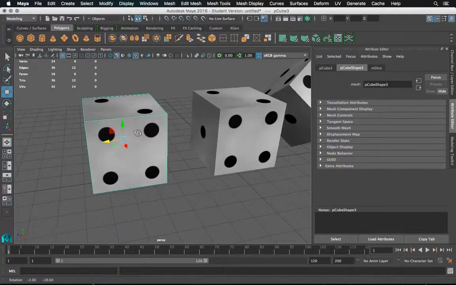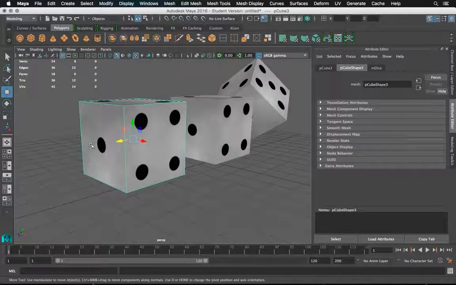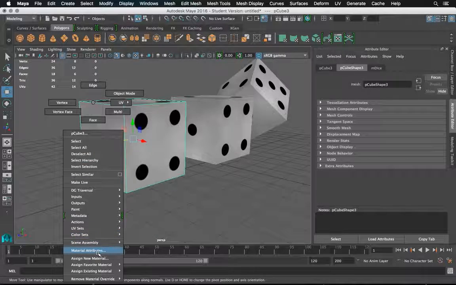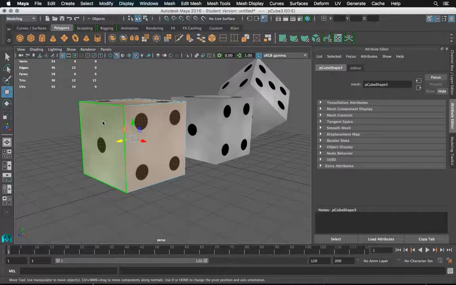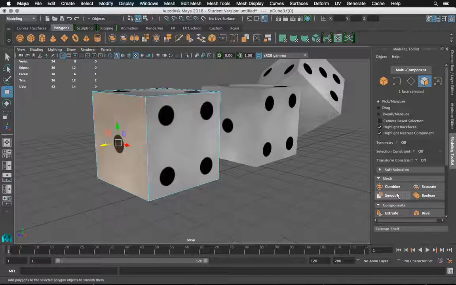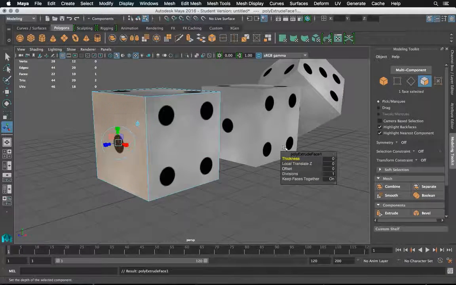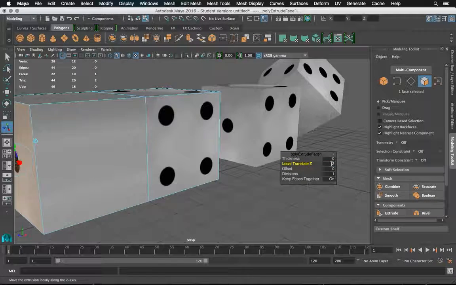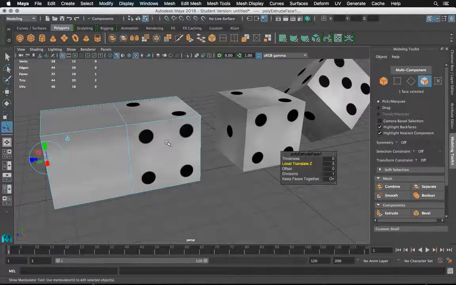All right, so let's say we do want this to look like a Tetris block. So we go to face mode. I'm going to click on this face, go to my modeling toolkit, and I want to extrude that out by 3.